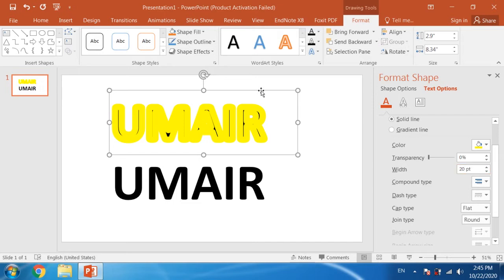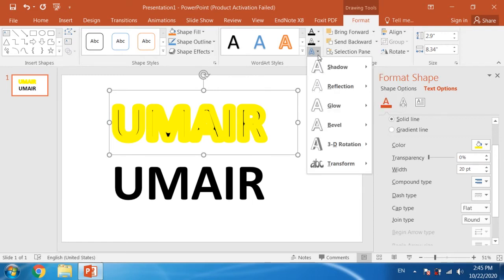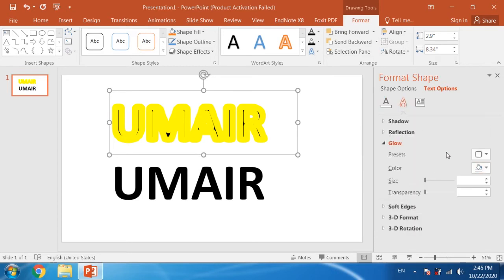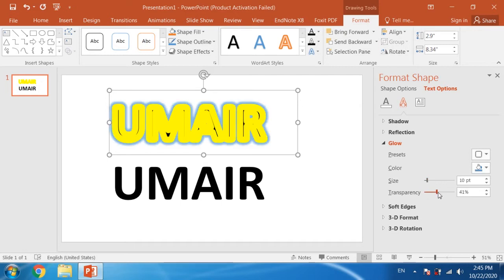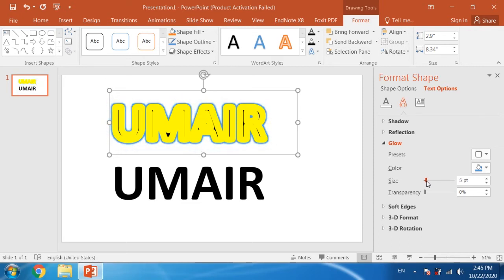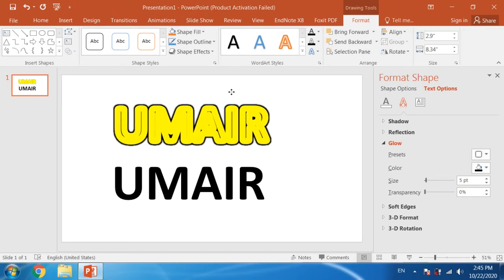Now select the text again, and from this button, text effects. Okay, select here, go to glow options and more options. From here select that transparency is equal to 0 once again, and choose the size of the second stroke. Okay, I think this is okay. Now select the color of the stroke. Let me choose black color for the second stroke. Okay, now we have both our strokes applied.